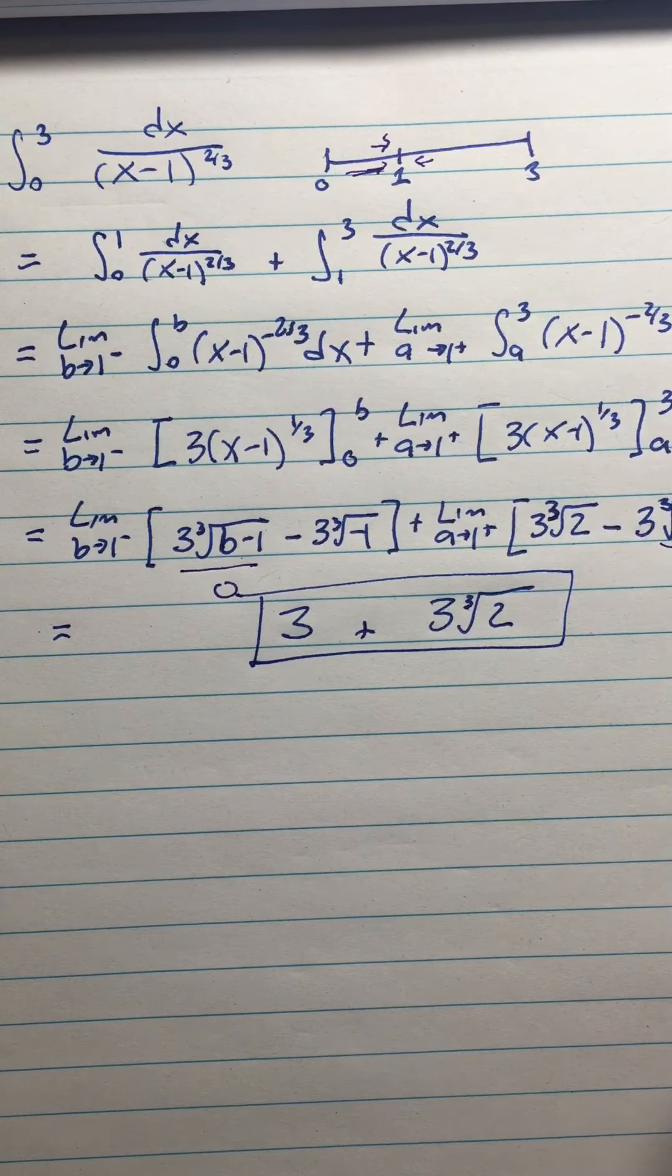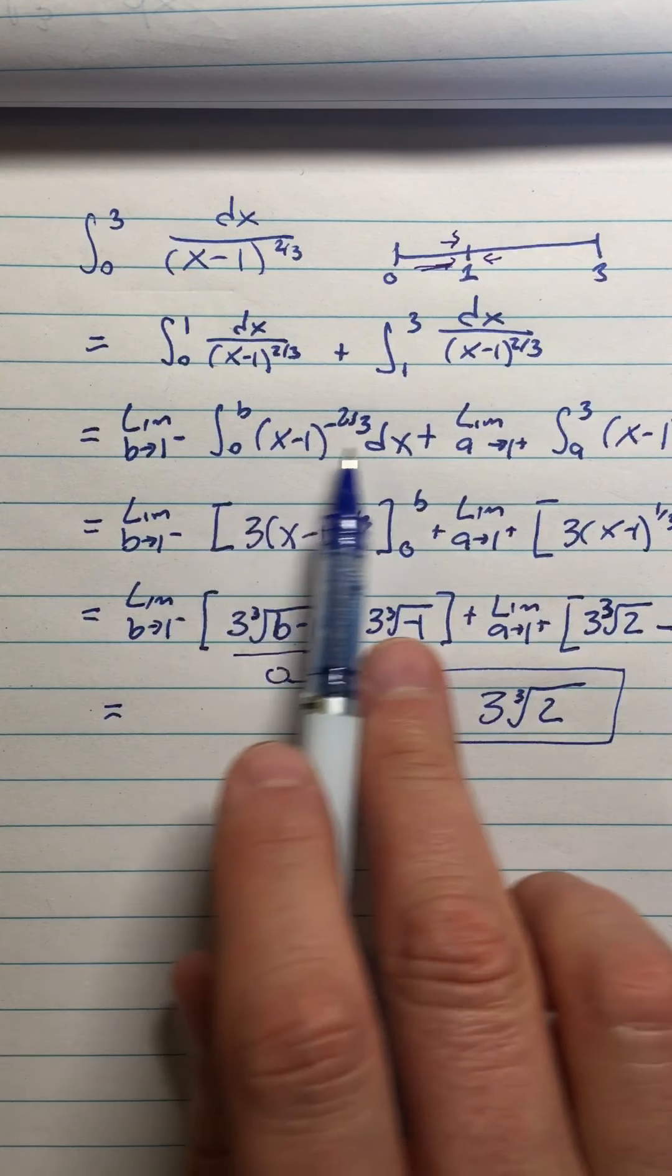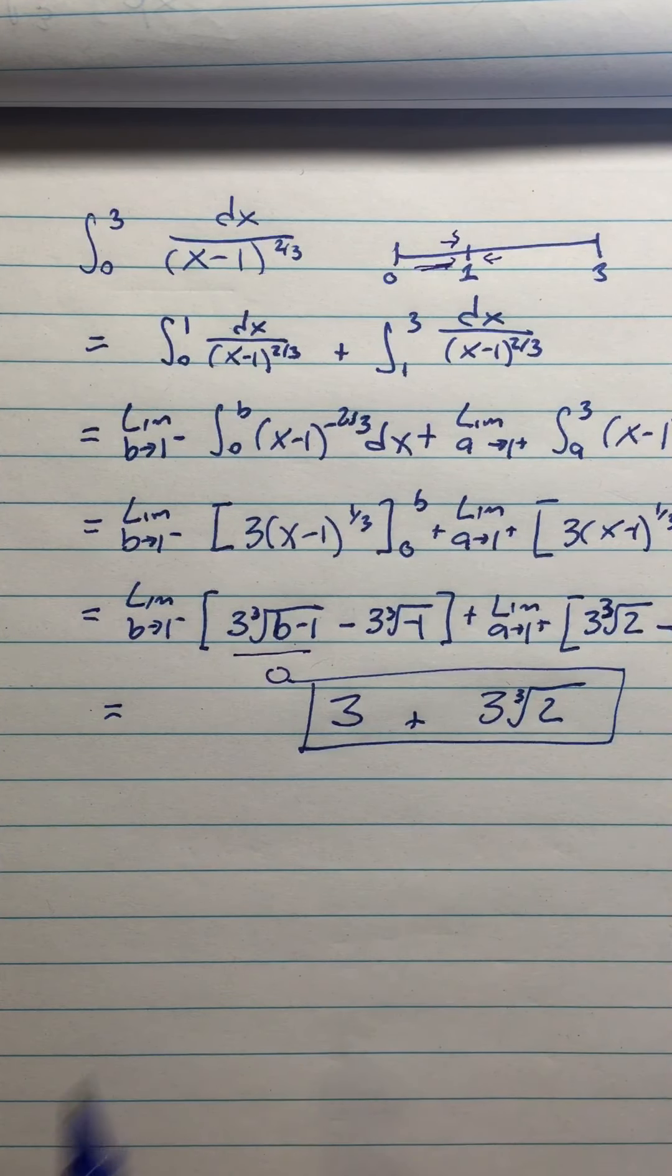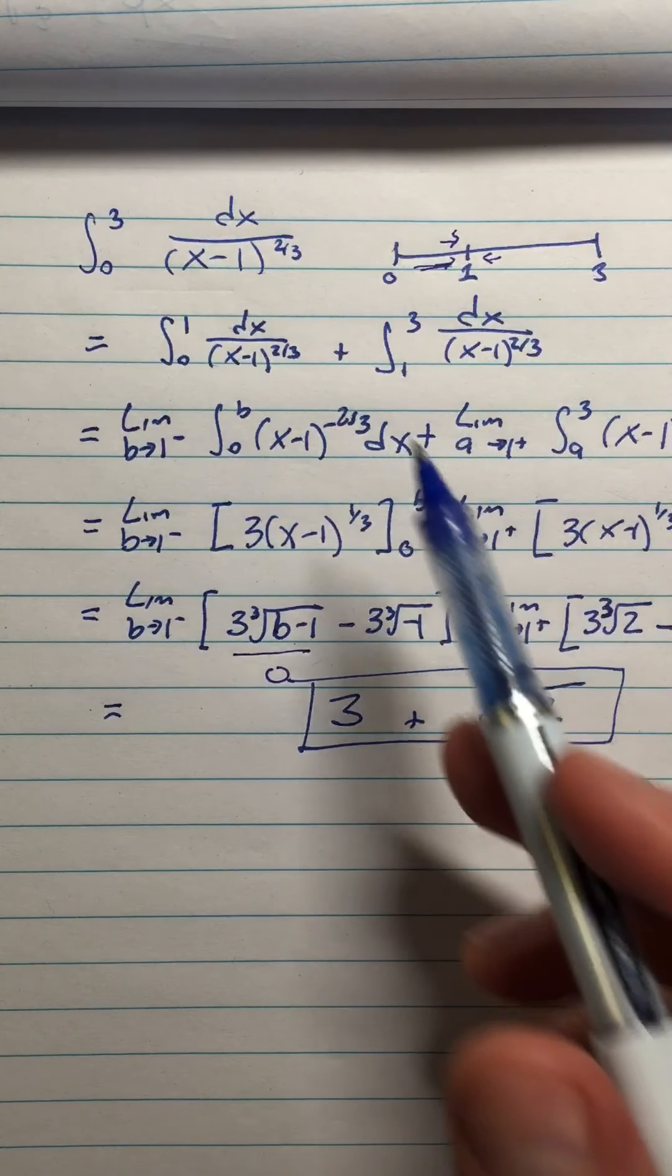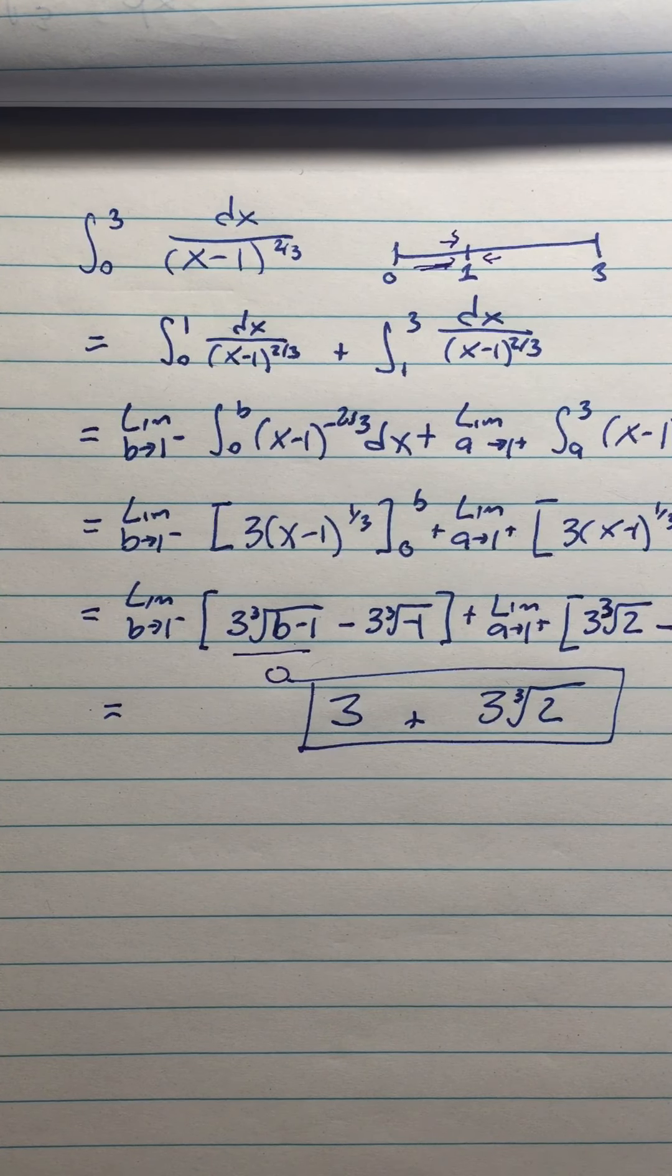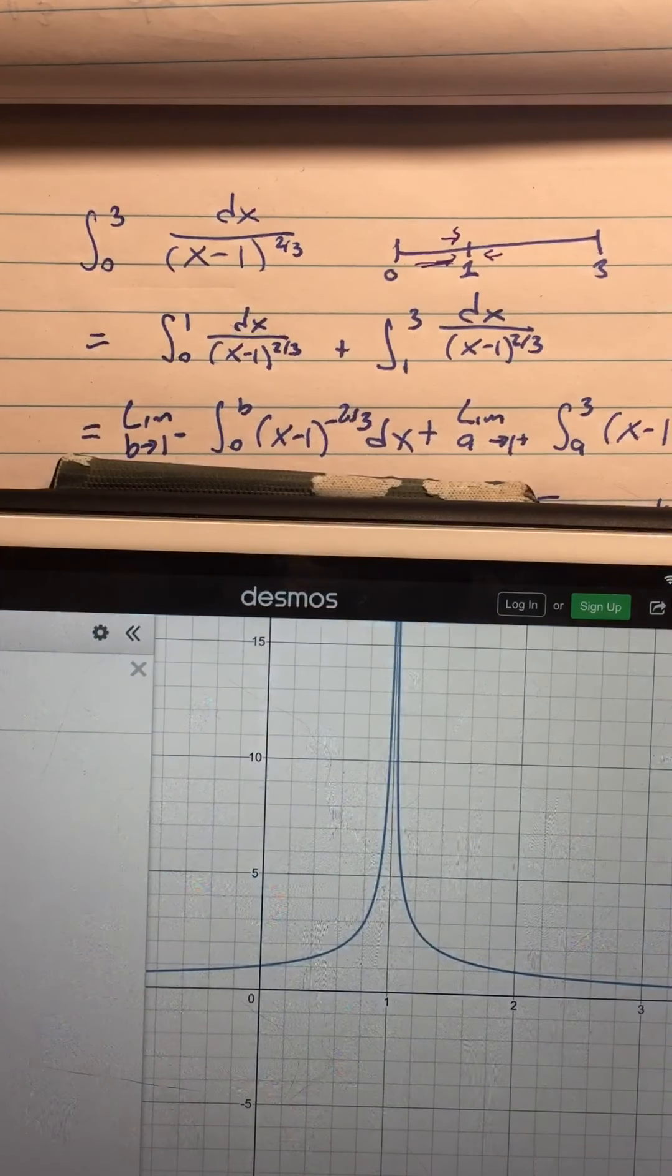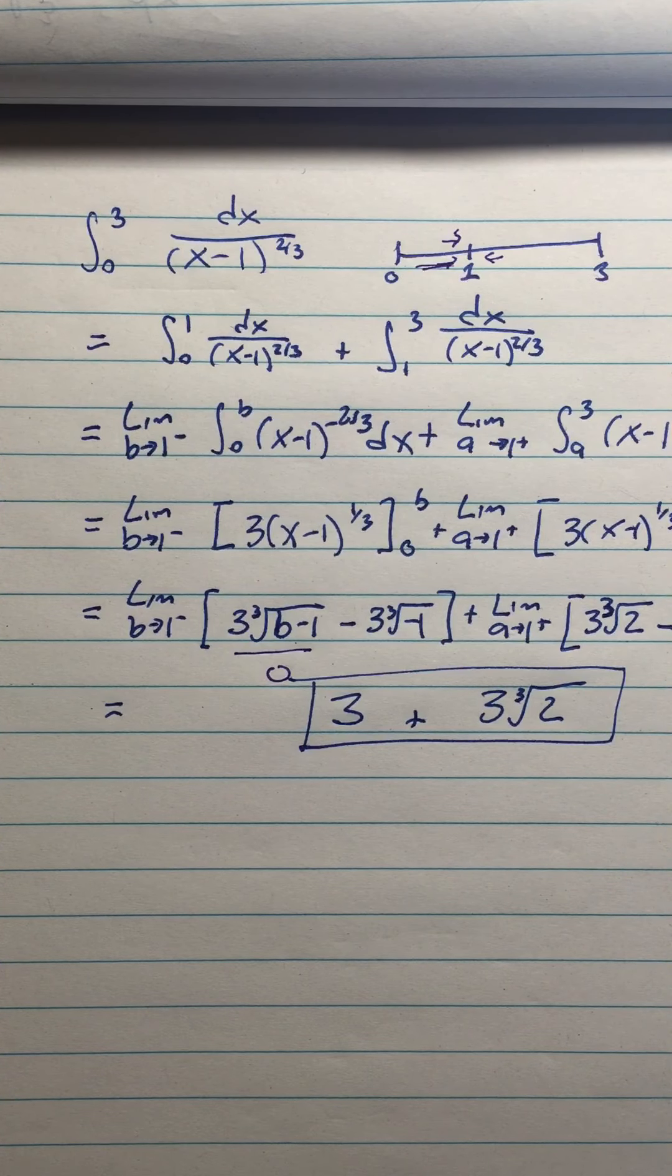Now, if I failed to consider the asymptote, that vertical asymptote, and I just did the work and completely ignored the limits, you get the same answer. But you're still wrong, because this integral is not equal to just the antiderivative evaluated at 3 minus 0. That's procedurally incorrect. We need to consider this asymptote. So in order to really correctly explain this integral, I need to split it up as these limits. All right, so that's that one.